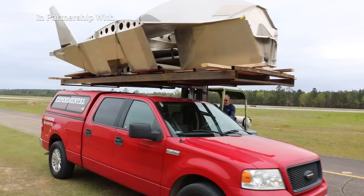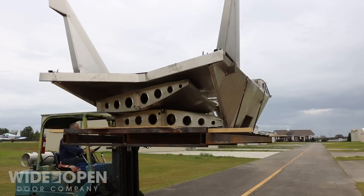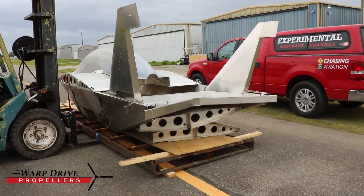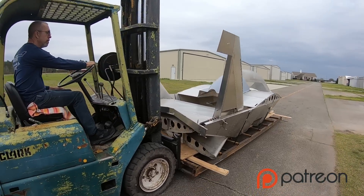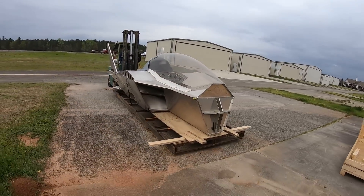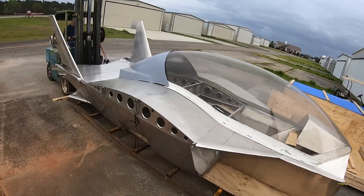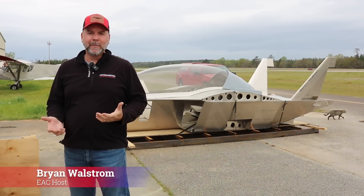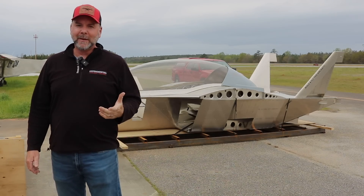Any opportunity for a photo with a cool looking aircraft I'll take, and this one is really growing on me, especially with the new look and many changes. I couldn't help but see if I could tow it home on the roof of old red F-150. There are a few more changes on the horizon before this truly gets into production, but I'm already wondering how this might look sitting in my hangar. The last time you saw this airplane was at Oshkosh about a year ago — that was the Arkon 1. Sitting behind me here is the Arkon 2.